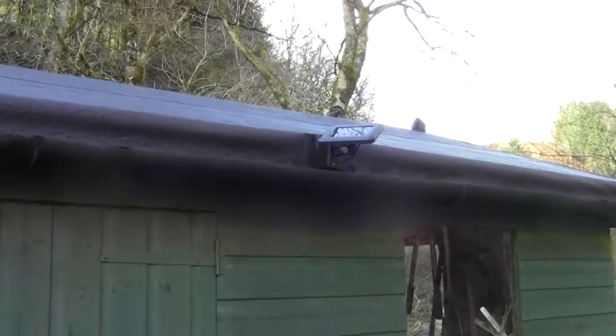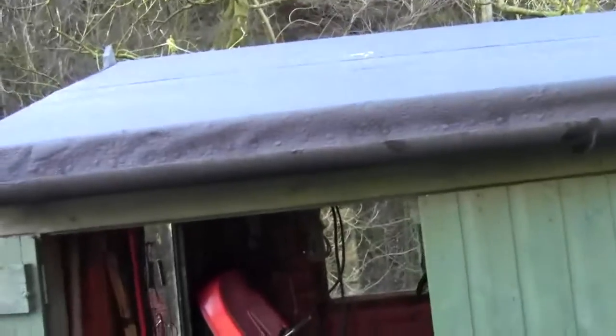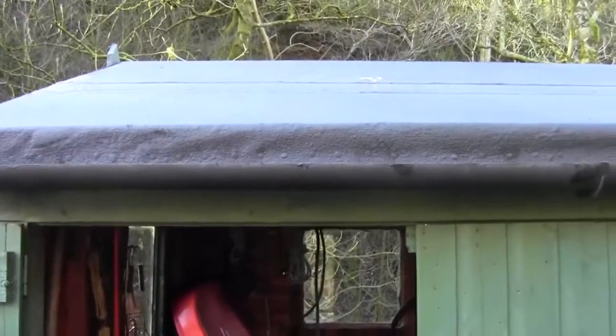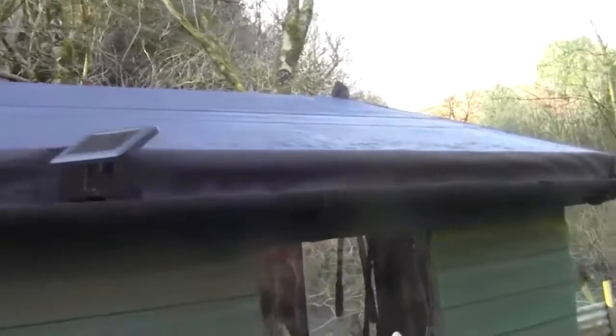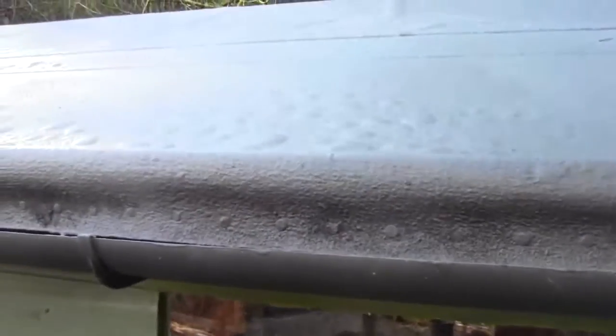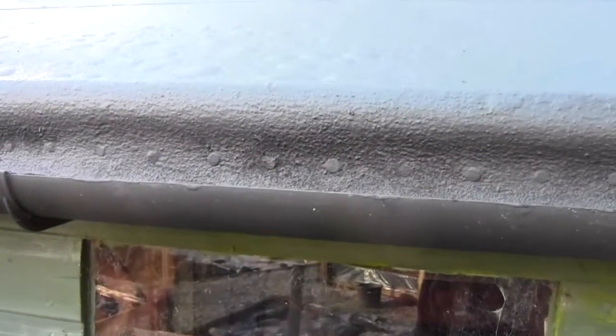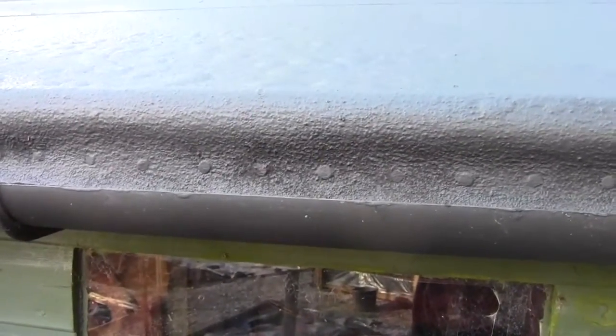That's my solar light which works very well — I think I've showed it before, but anyway, there it is up there. And I painted this roof last year to save doing it with felt, and it hasn't leaked. But it has got — I don't know if you can see on this — it's like blisters on the roof, little blisters. I painted it again about a week ago and I'm hoping that it will have... well, I don't think it'll leak, but I just don't know why it's got those blisters there.